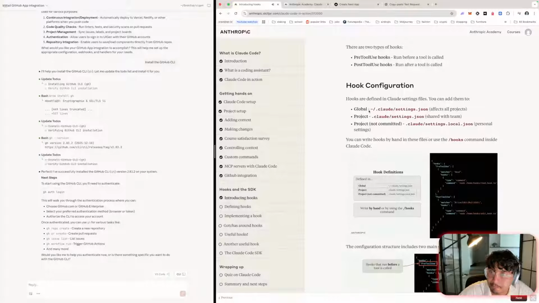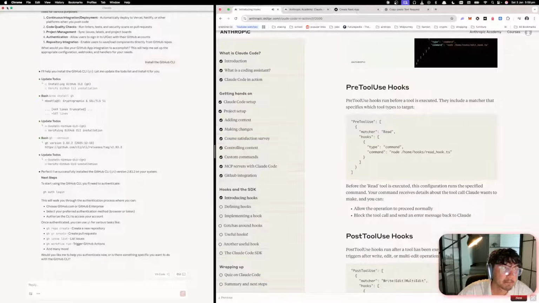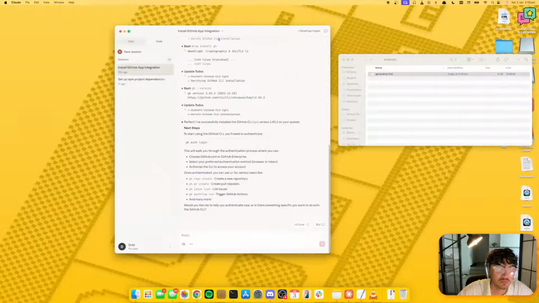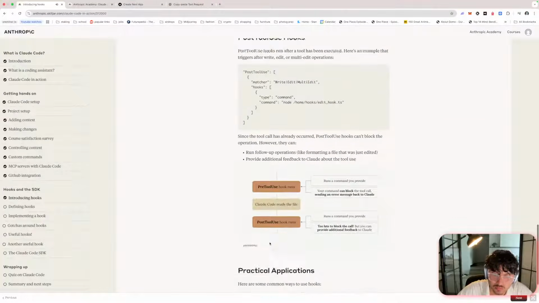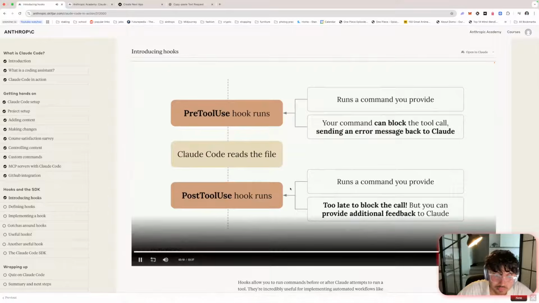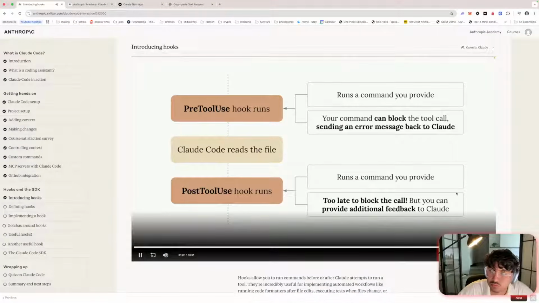Block the tool use operation and send an error message back to Claude. In the case of a post-tool use hook, the tool call has already occurred, so it's too late to block it. But you can do some follow-up operation based upon the tool call, like maybe format a file that was just edited. You can also provide some message back to Claude about that tool use. For example, you might decide to run a separate program to check the code quality of the edit, or maybe do a type check, and then provide that feedback back to Claude. Claude might then take that feedback and make an update to the file that it just wrote to.